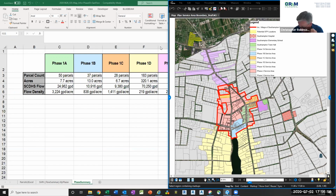Yeah, thank you, Frank. To answer a couple of questions, we have been engaged by Light Tower to do the evaluation of the hospital plant to see what in fact is available, to look at their current occupancy of the hospital use, the size of the plant, and the available capacity in it, so we can make a more definitive answer of how much flow would be available for phase one.